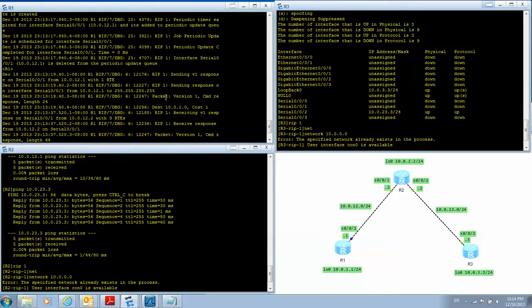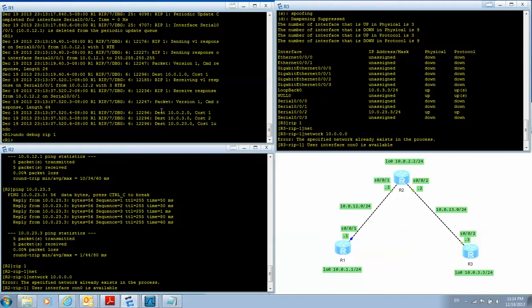Let's see, we should see destination. You see here packet, version 1 receive response from. R1 received a response from R2 on the local interface.